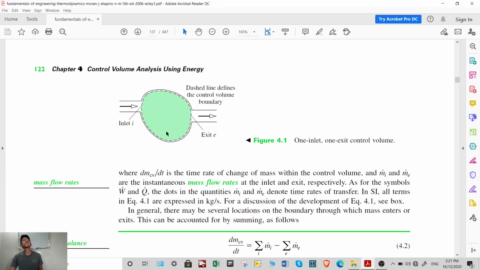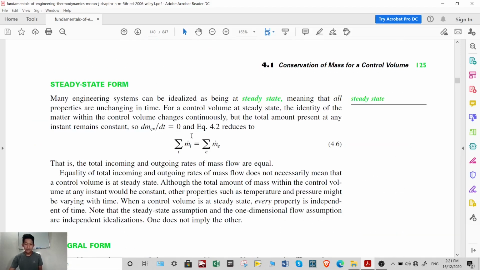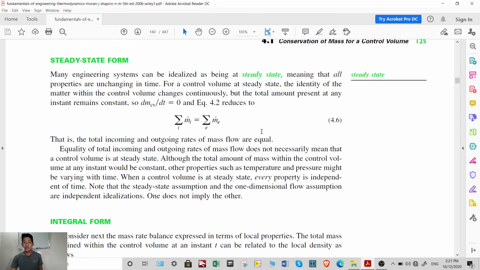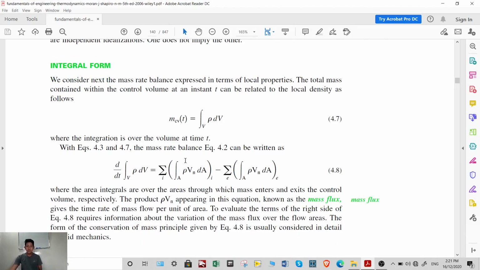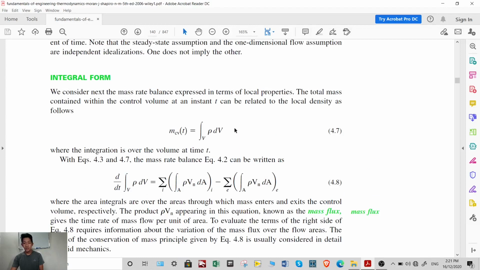To achieve that, of course, whatever enters here must also exit so that nothing changes inside. So in return, if we say steady state, it means all the mass that enters the system equals the mass that exits. That is a property of steady state. And also, in steady state, the values within your control volume do not change. So what is it in integral form? By the way, this is just this equation.